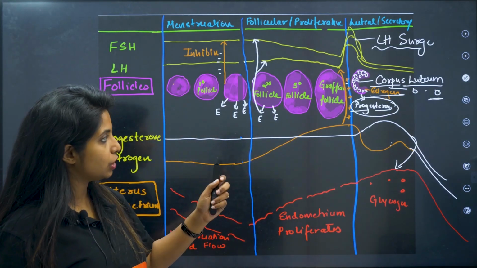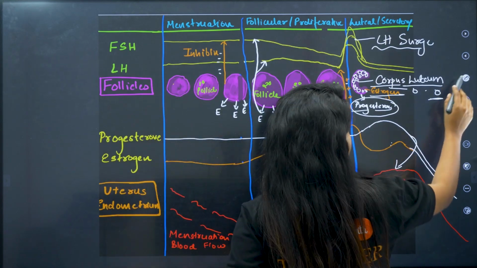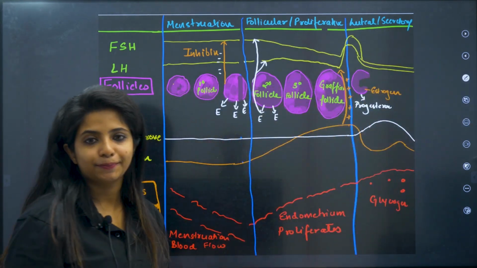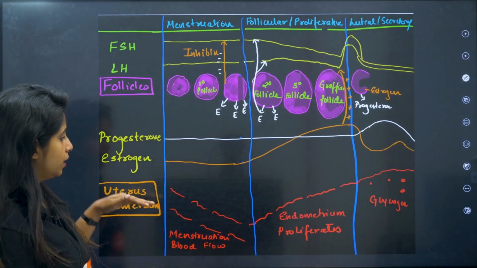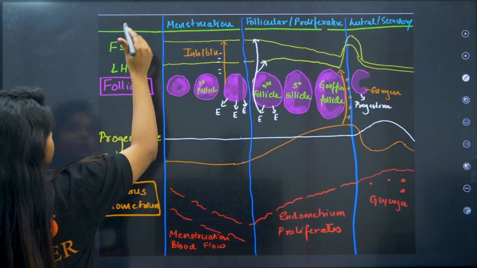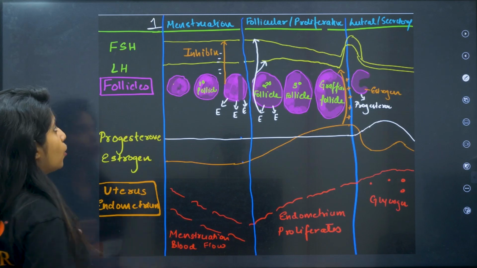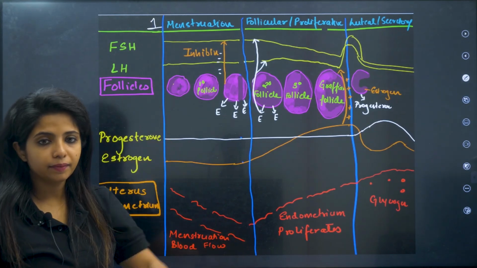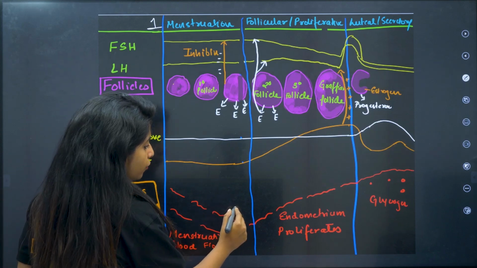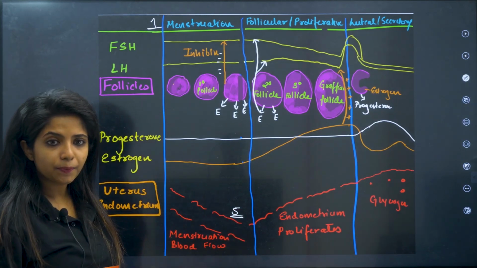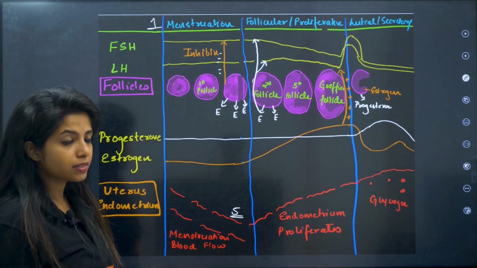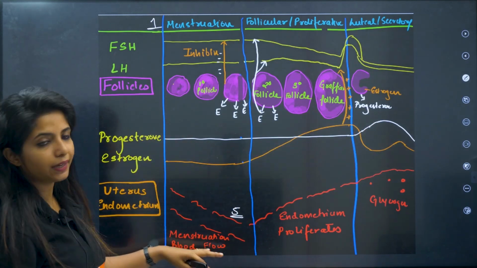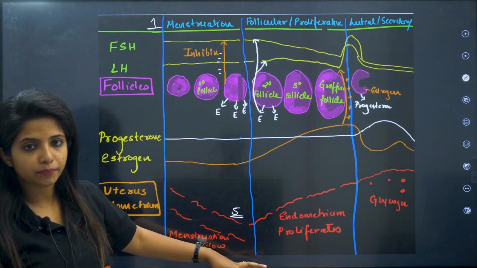So I'll just try to make you understand things one more time. We will have an overall discussion on it. So children, first thing, menstrual flow, with date. Just imagine this is 1st of August. So on 1st of August, the menstrual flow started and stayed there for 5 days. Why did this happen? Because the progesterone and estrogen amount went low. So there was no one to maintain it, which is why it went down.